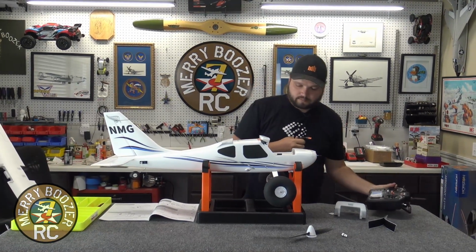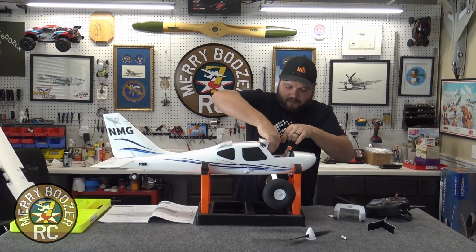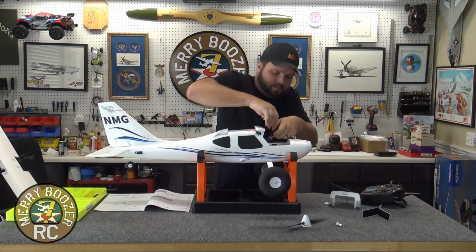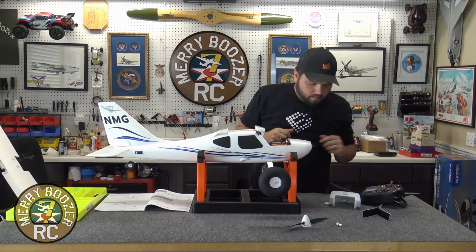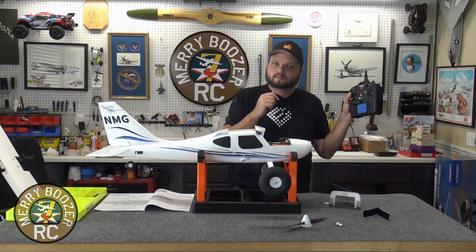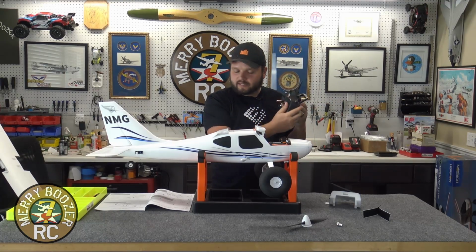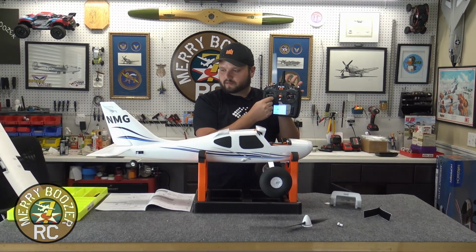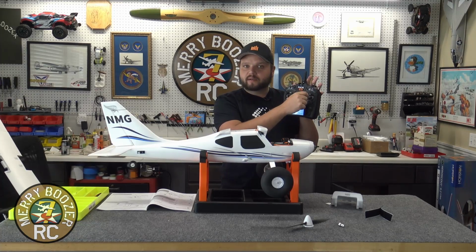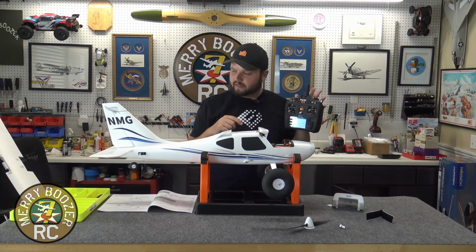Full throttle. Prop off of airplane. This is important, just in case for some reason it were to run. Plug in. Hear the 2 beeps, throttle back to 0. Throttle's calibrated. Perfect. Now's a good time for us to check to make sure our rudder works. Works beautiful. Elevator. I can hear it moving. We haven't attached it yet. What I was telling you is let's wait till this part so that we can make sure everything stays centered.